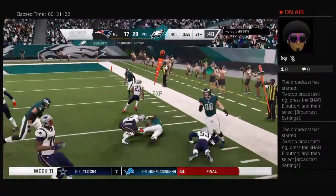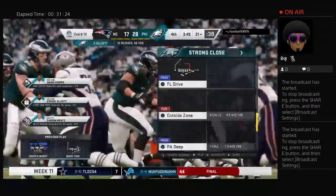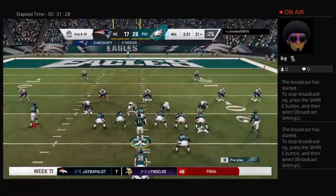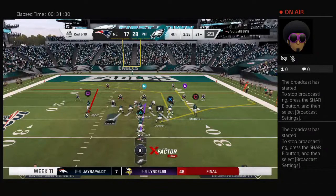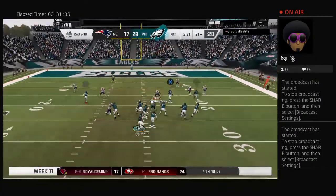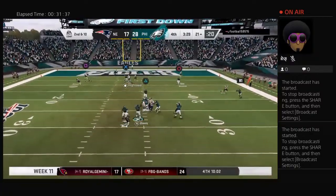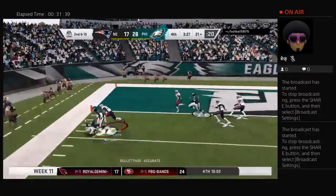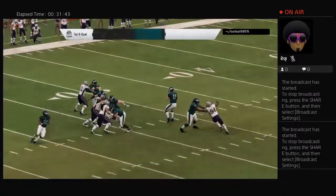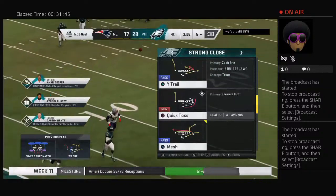Elliott on first down, got to get this back to the line of scrimmage, but that's it. Devin McCourty brings him down. Up 2nd and 10. 58, right over there, right over there. Yeah, right, 58. Looking to throw on 2nd down. Wentz. And this is caught. It's Cooper. He's been big. 2 touchdowns earlier. Now he's got a first down here.